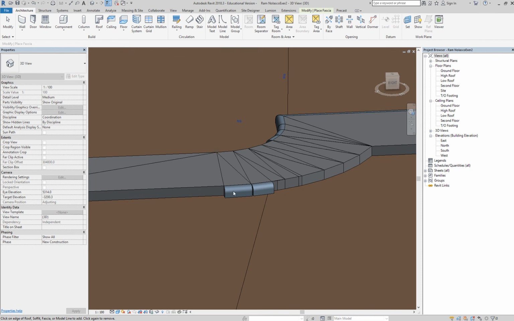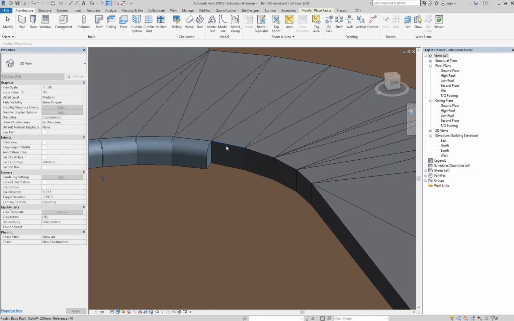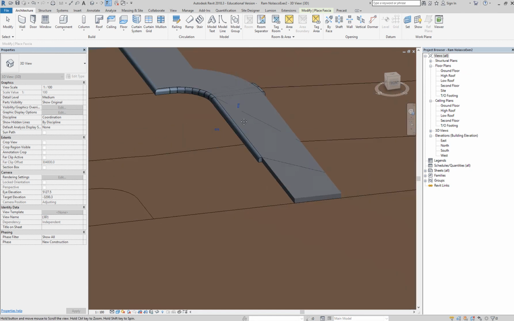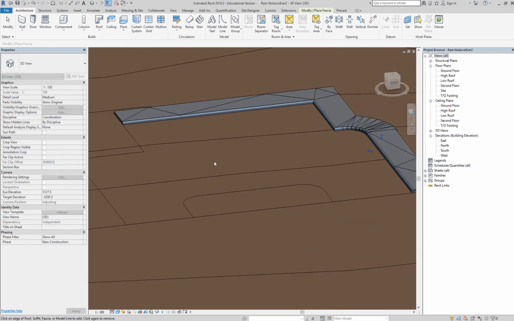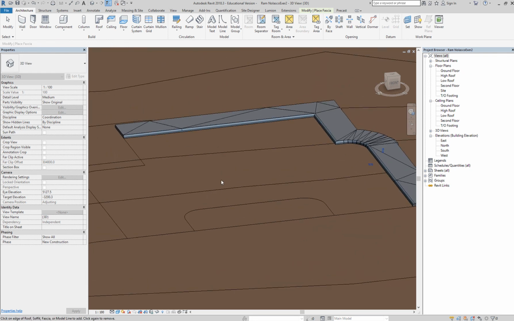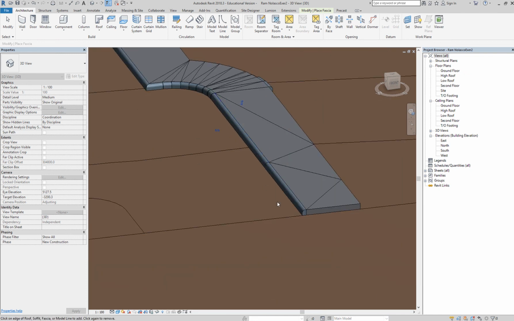Maybe create a sweep or maybe an extrusion. But otherwise, for now, this should suffice. You have to go around and click the top of every one. Yes, each line segment.